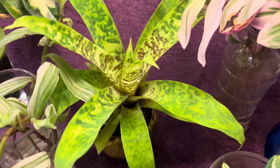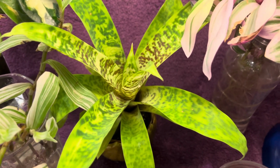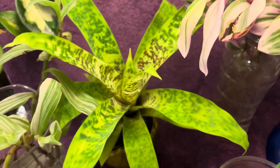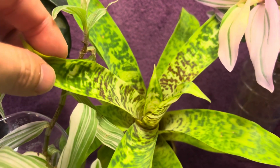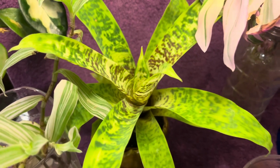I let it dry up so at least the top of the medium is dry, but then I give it a nice drink, and I always keep some water in the cup, in the central vase of the plant, and it's doing just fine. It's been growing very well. You can see the newer leaves that since I've had it are the ones that are lighter in color because they're getting brighter light. I think this plant is beautiful.